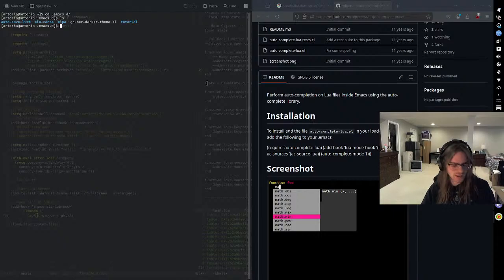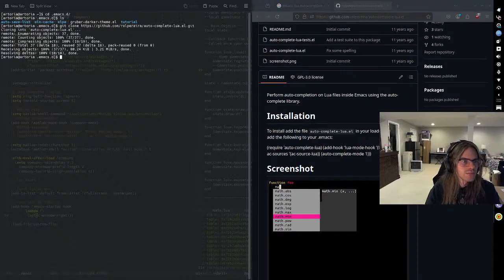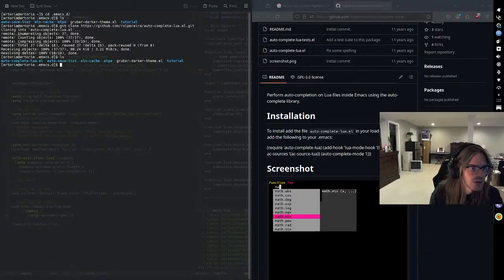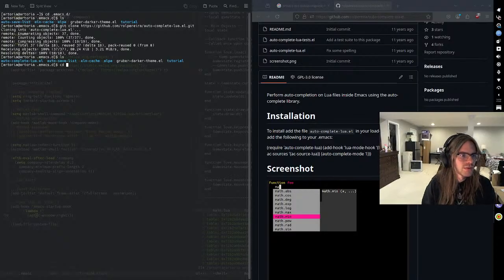Okay, so I think I can just clone it here. Git clone. Although I think that just made a folder. Nope, autocomplete-lua.el. Oh no, that's a folder though.